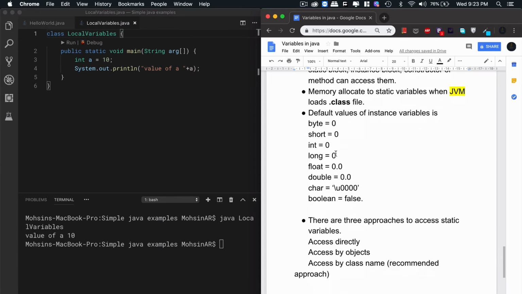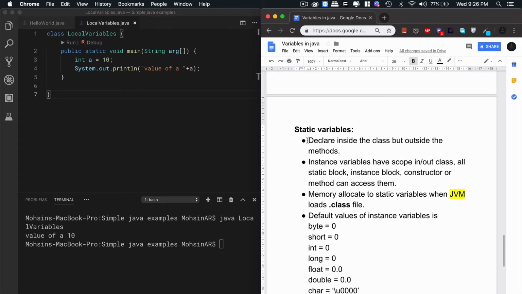Now let's move to the static variable. Static variables are declared or initialized inside the class but outside the methods.